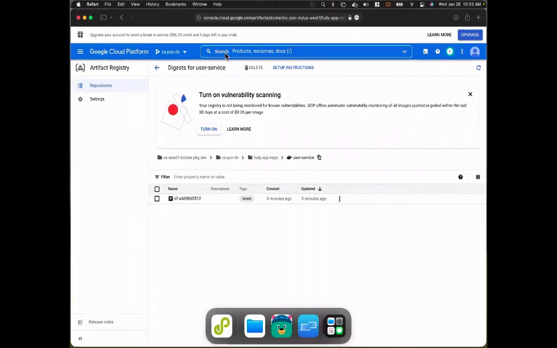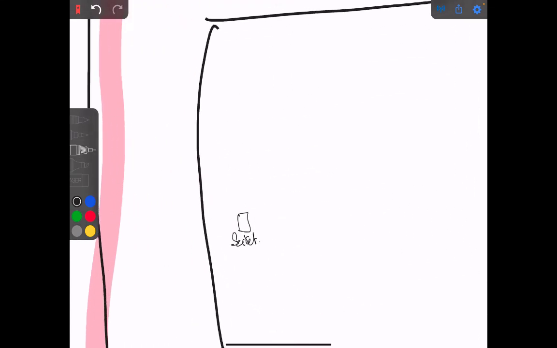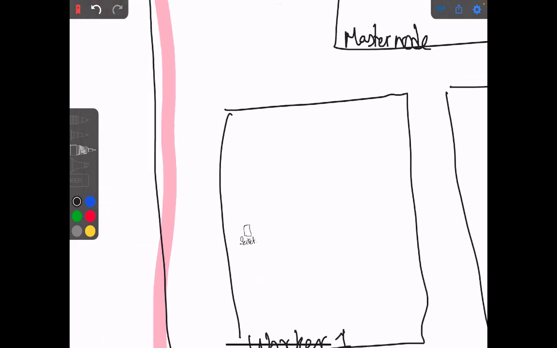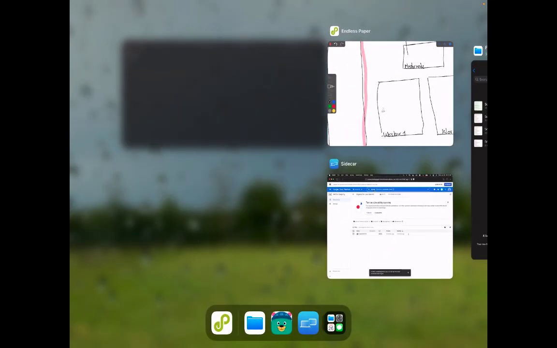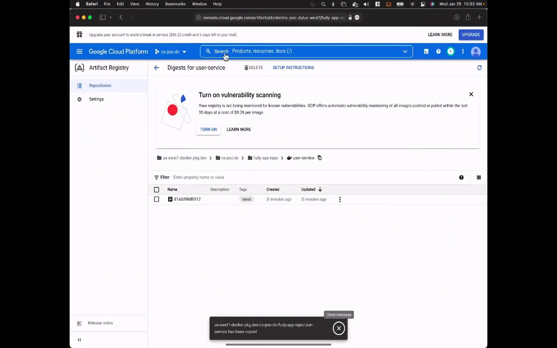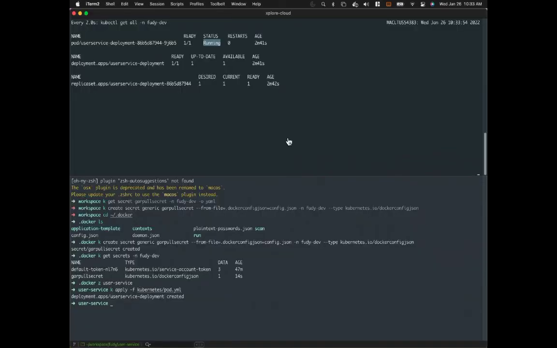So the next step is that Kubernetes should be able to download this image. What we have to do is create a secret based on this Docker configuration. So we used the Docker config JSON that we already created, we created a secret, and then we created a manifest file. In this manifest file, all we did was two things: we said the location of this image, which is the GAR repository, and what secret we are going to use. Then we said kubectl apply, and we got this application running.